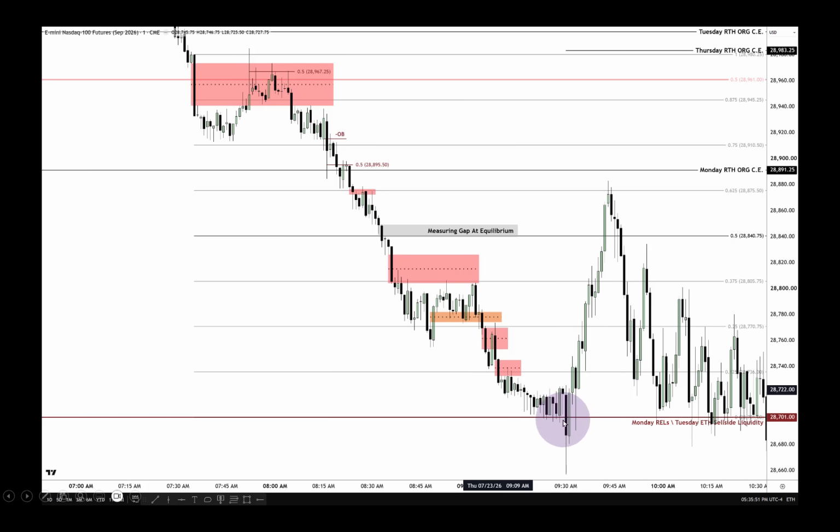Once this was filled and we swept it here and went right back above, I'm carrying that over here, and now it's an inversion fair value gap. And where's it smooth? Right here. So I use the order block, the inversion fair value gap, rallied up here, and the little bit of money I didn't get on my limit order because it didn't execute for me, I made that plus more on this run here. That was a little cherry on top tweet that I gave. Okay. And it moves all the way back up into a short-term premium, and then gives us this little messy area in here until we get through to the PM session.